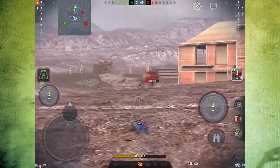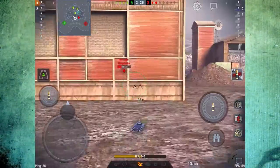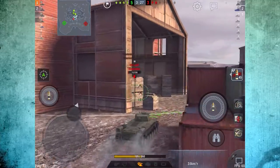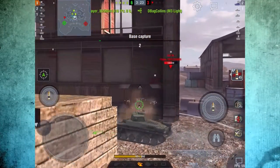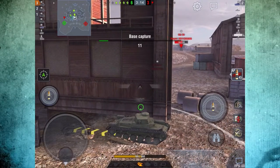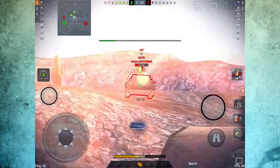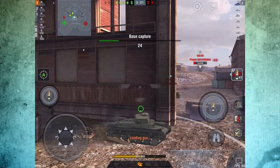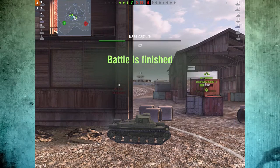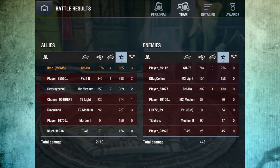I go ahead and finish him off. They are down to two players and the M3 light has decided to run for it. I am going to try to cut him off — get one shot and you see how well this gun shoots on the run. Then we see that SU sitting up on the hill, so better to take cover and play it cautiously. But you can see he has turned and is not focused on me, so I can get shots in — just how fast this gun aims. It is a wonderful gun on this tank and it is the reason I love the Japanese line. We did just over a thousand damage and got four kills in that game.